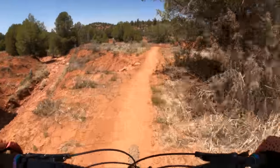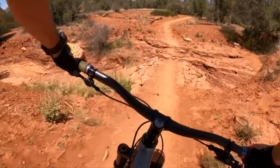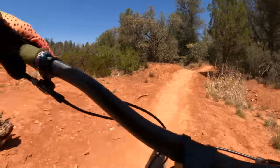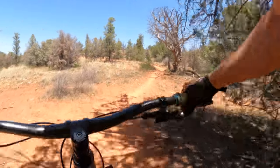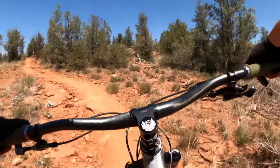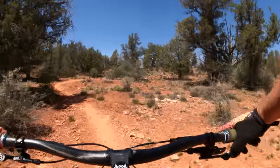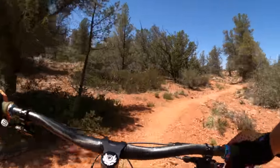This bike is like a dirt jumper with a fork and a dropper. These manuals are so easy — this thing is so special. Wow, this bike is really balanced. Some 27.5 bikes you just feel slow on and wish for the 29er version. I'm not wishing for that right now. This bike is special — it's what Hardtail Party is all about.